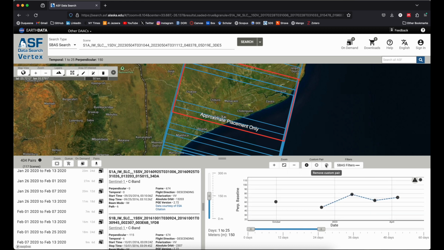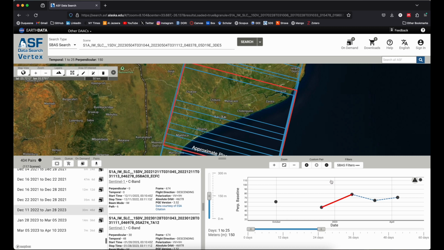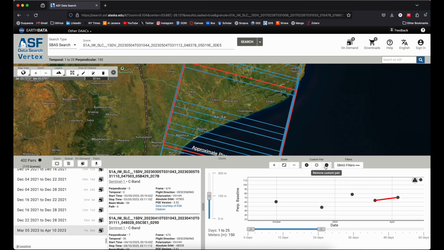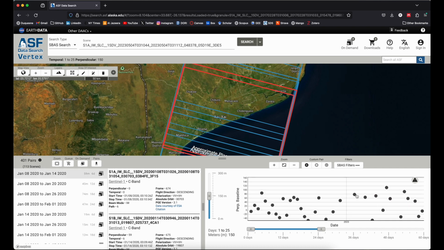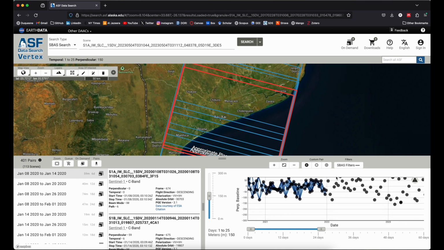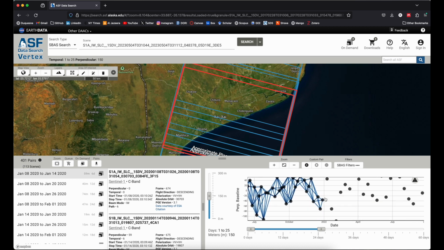So if you added frames, you may need to select and then click on the minus sign to remove them. This will allow you to narrow your network in.